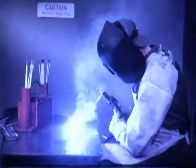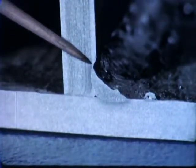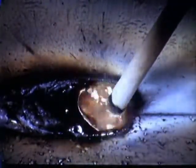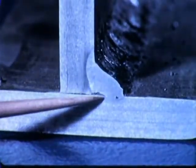In order to properly control the pool of molten metal, it is important that we hold the correct arc length. If the arc is too long, the metal is hard to control and there is excessive spatter. The weld is irregular, with most of the weld metal on the bottom plate. There is excessive undercutting on the vertical plate. If the arc is too short, it is hard to maintain a continuous molten pool, and slag and gases are likely to be trapped. The weld is irregular, with slag inclusions. Fusion is poor, especially at the root.